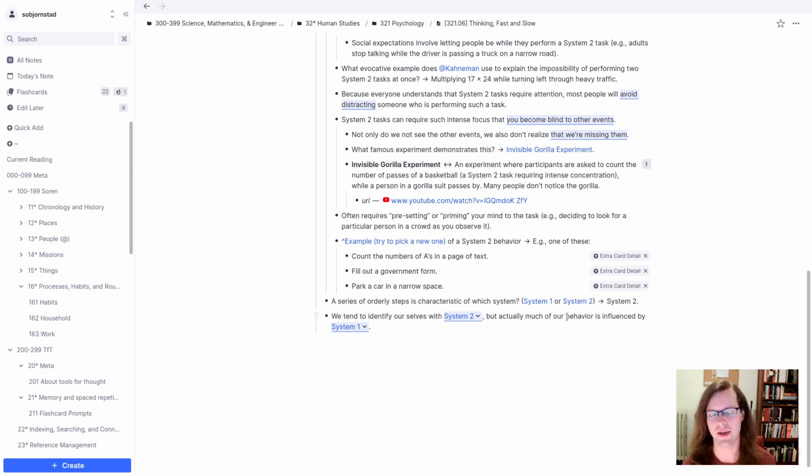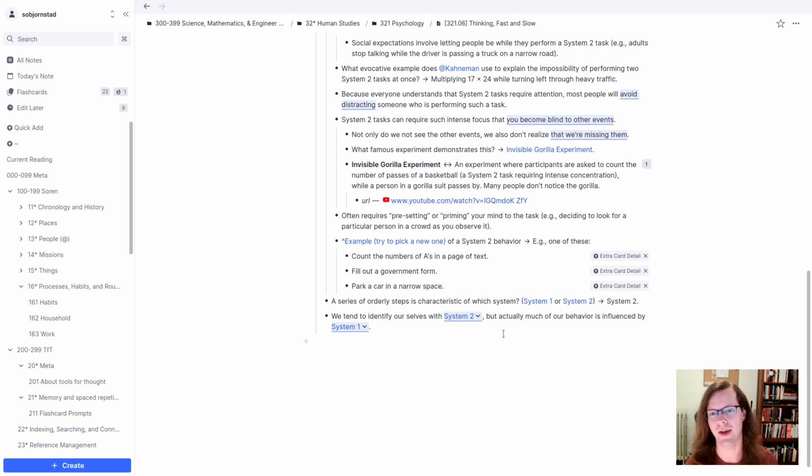Now, there is one interesting thing here that this does not cover. This just covers, can you remember which is which? Which we tend to identify with and which actually influences much of our behavior. It's maybe not the number one thing that we want to learn from this. I don't feel like if you understand System 1 and System 2, you're going to have trouble answering that question in pretty much any case. So in some sense, this is more of a review, make sure you understand how to use these terms question. It's not necessarily testing the actual interesting piece of information that was why I wrote down this bullet point.